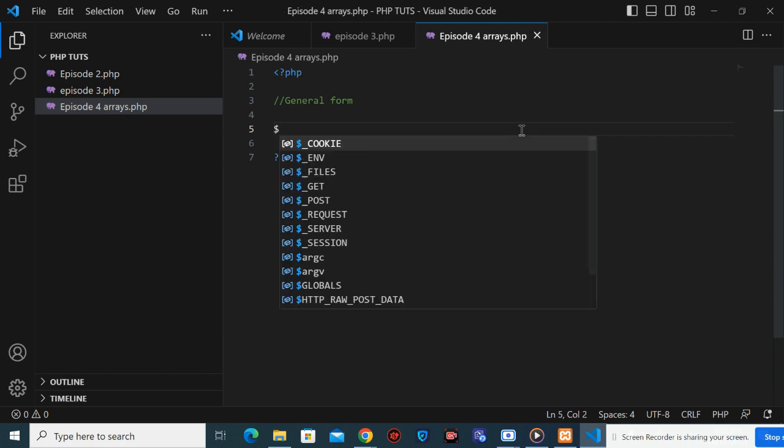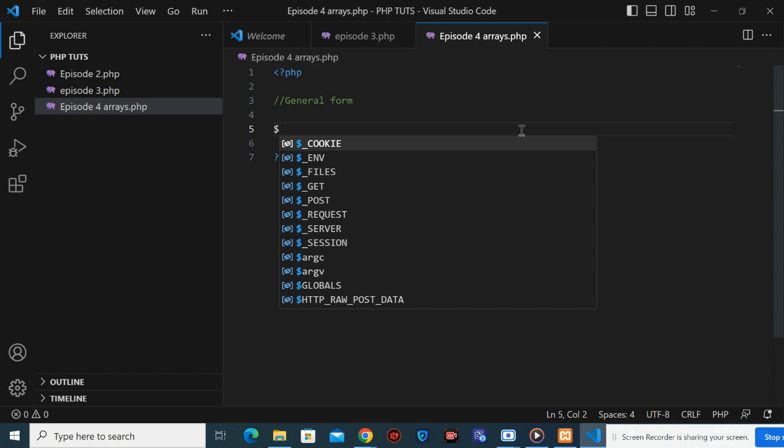So, like I said, there are two forms of creating arrays: the general approach, which is mostly found in most of the documentations, and the other approach, which uses the square brackets. Let's start with the general approach, and then we'll go to the approach where we'll be using the square brackets.